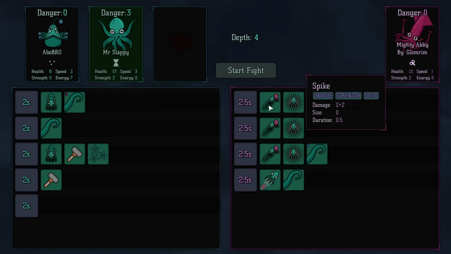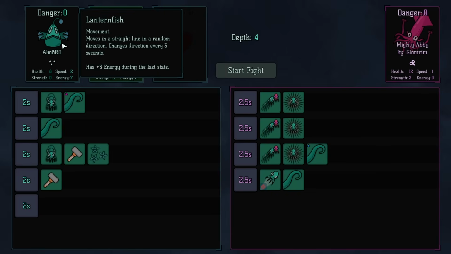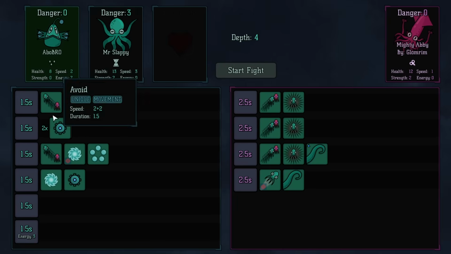Alright, so what do we have? He's going to approach and then do spikes. Tentacle swipes. So just a super aggressive build, it does appear. 12 HP, just 1 speed. So I think a bow bro and the evasion with the mines and projectiles is going to be our best bet. Let's get him out there. Let's go.